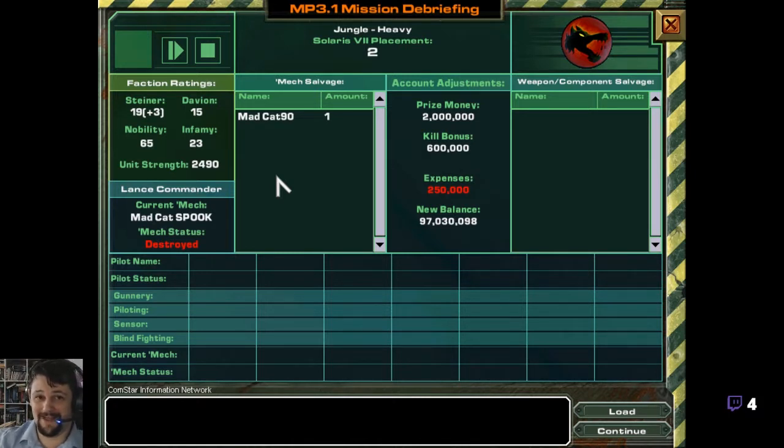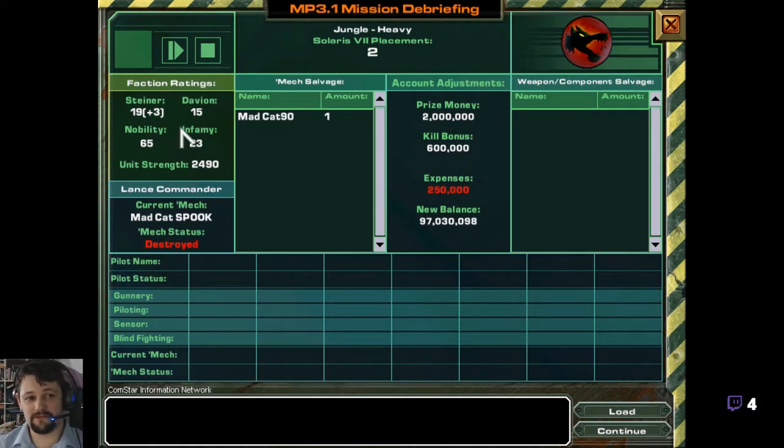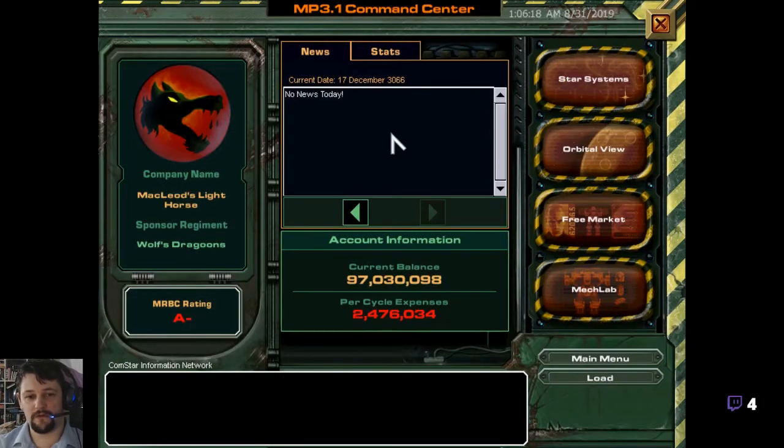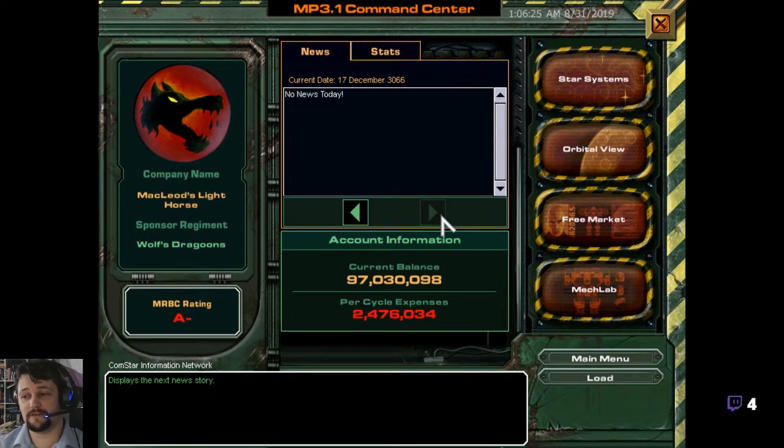Well, that went badly. Still, we got 2 million C-bills, 600,000 bonus. We placed. +3 Steiner. That's pretty good. So, what I'm going to do is check the news. Is there any news? No new news. There is no new news.